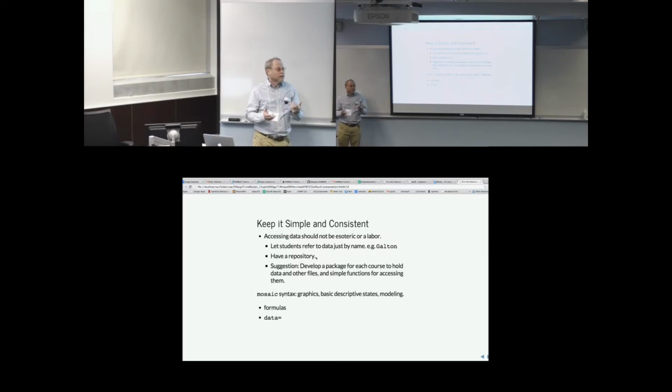But even better, it's really simple. You can go back and show them how to access data over the web, or clean data, or scrape data, whatever you want. Let them access it just by name. Today, we're going to work on the data set that Galton collected in the 1880s about heights of adult children and their parents. So I have that data set for you. I assure you this is not how Galton entered it into his computer. It's undergone some revision.